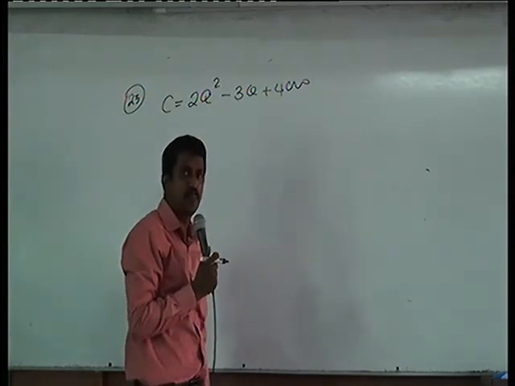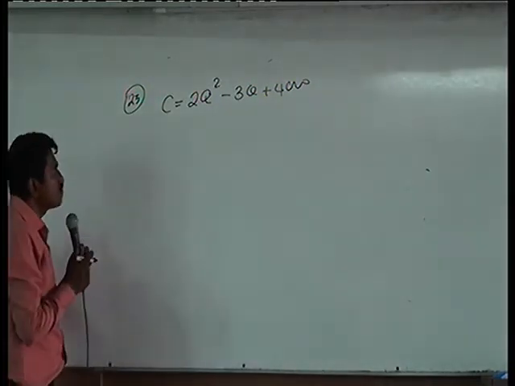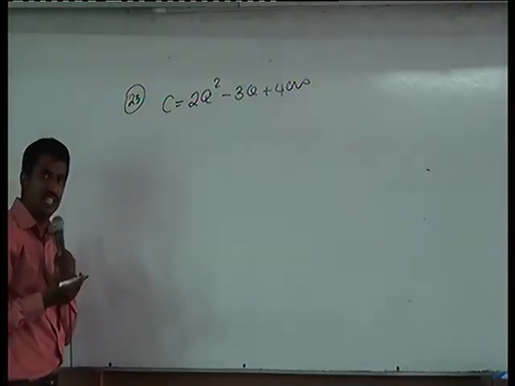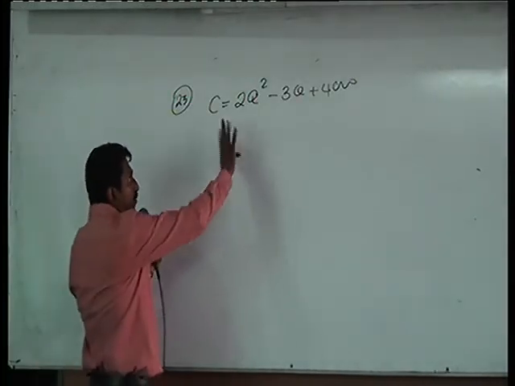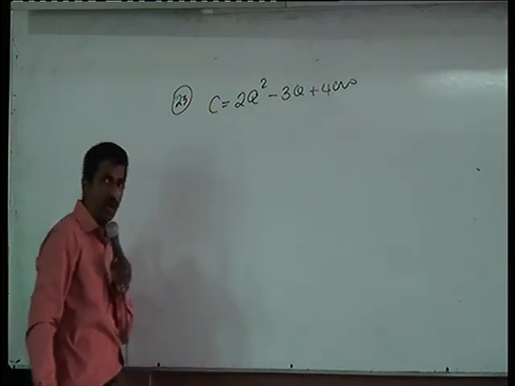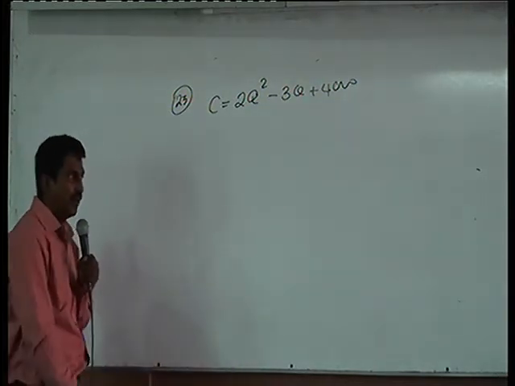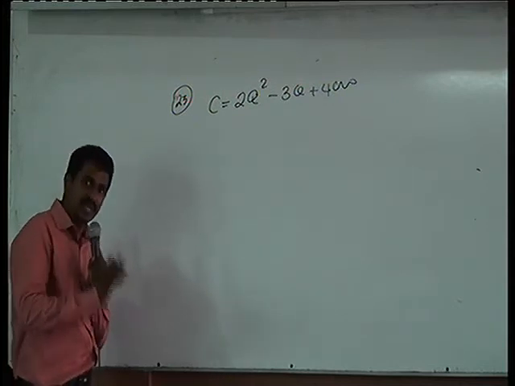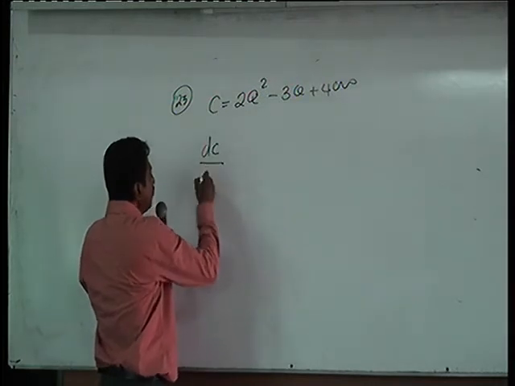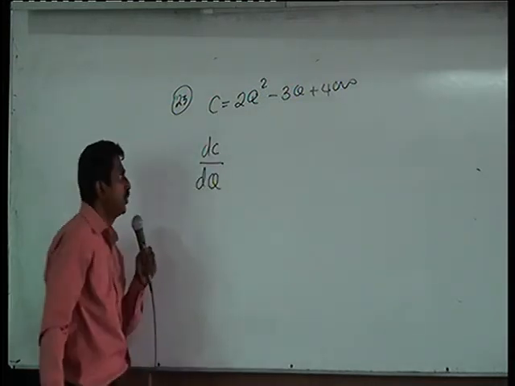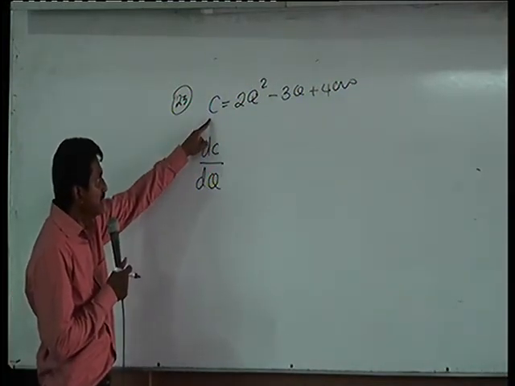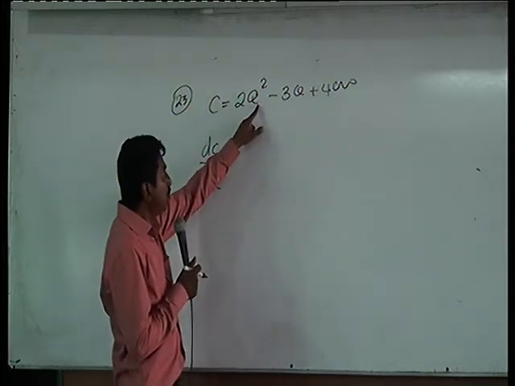Now when you differentiate, as you can remember, in the previous questions we differentiated with respect to the x variable. Now we don't have x variable and y variable. We have c variable and q variable. So nothing happened to the concept. Concept remains the same, but the terms are different. So we write dc by dq. Here, instead of y we now have c. Instead of x we now have q.